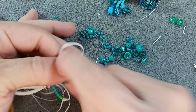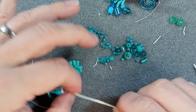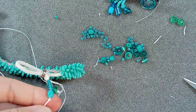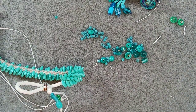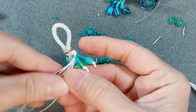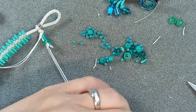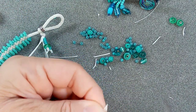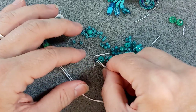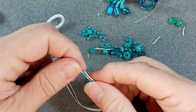That. Bring this around and bring your knot in tight there. Oh, this is going to be really pretty. Okay. I'll try and bring the other two just slightly longer. Let's see if we can get these guys. I think I'll try five on this one.